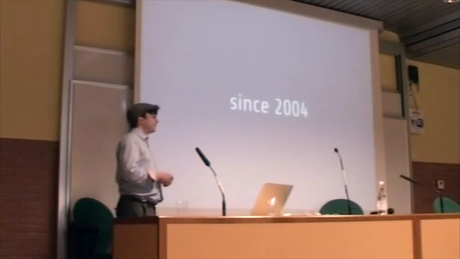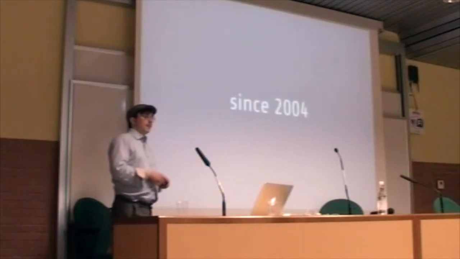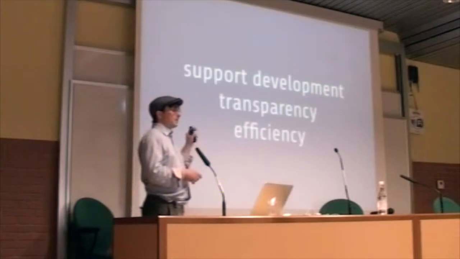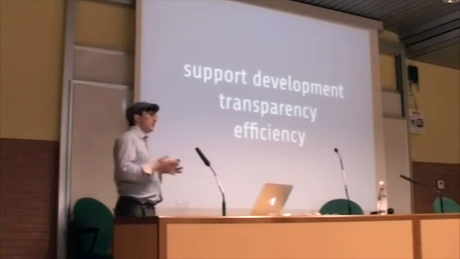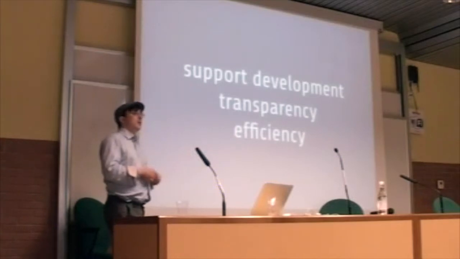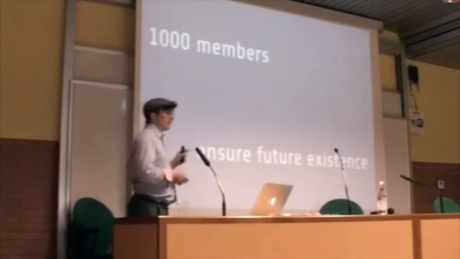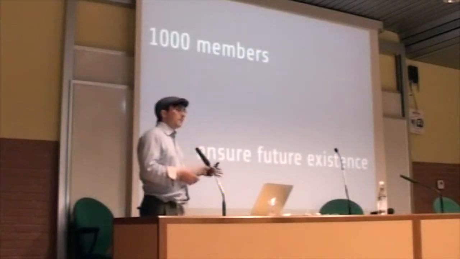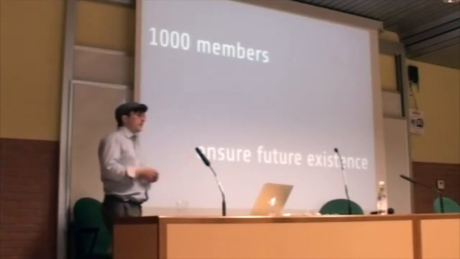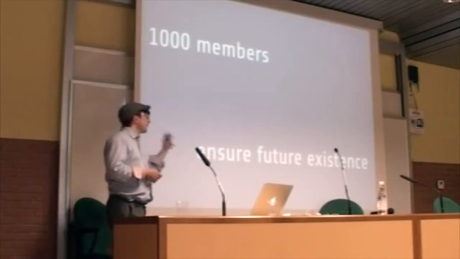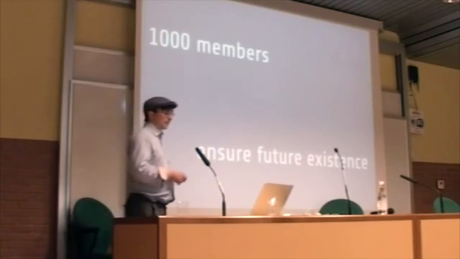The TYPO3 Association has been around since 2004. It supports the development of TYPO3, and the transparency and efficiency of the work in the community, by providing all the infrastructure that you need. It currently has 1,000 members that can be single persons or businesses, and it really ensures the future existence of TYPO3.